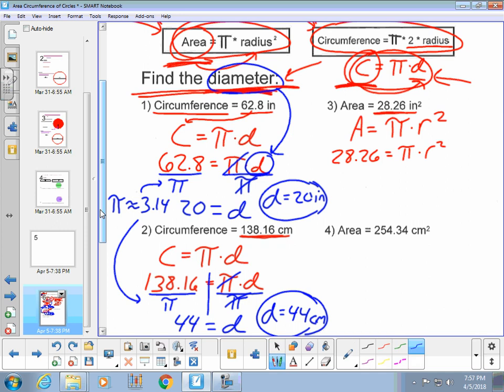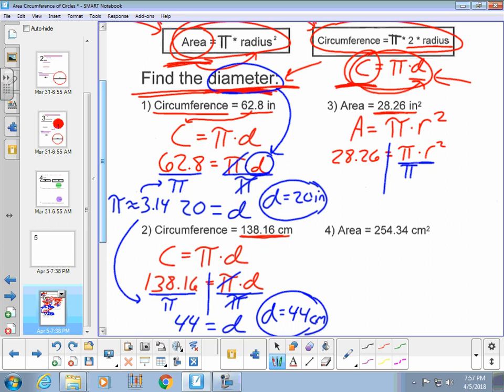The next step is going to be similar to the other problem. I know I'm trying to find the diameter, but remember, in the end, diameter is just 2 radiuses. So if I can figure out what R is, then I can just double that, and that'll give me the diameter, right? So let's see if we can, in this case, this equation, try to figure out what R is instead. That's what we'll try to do. And how do I do that? Just like on the previous problems, I'm going to try to solve this and get R by itself.